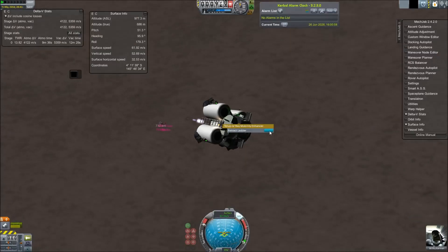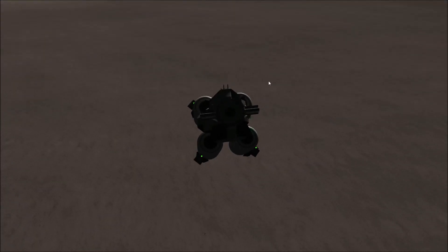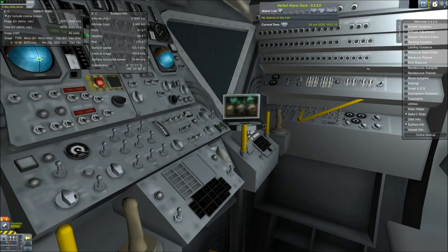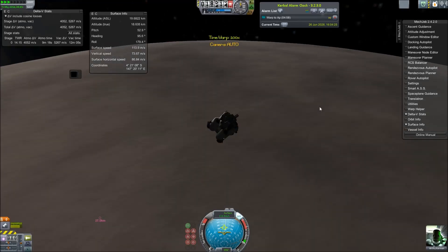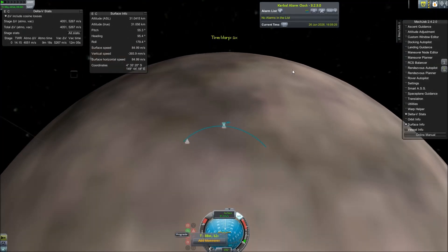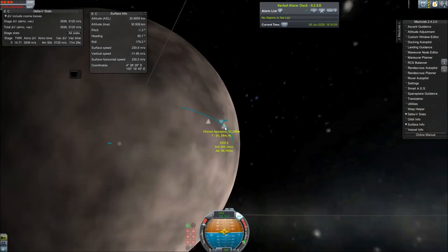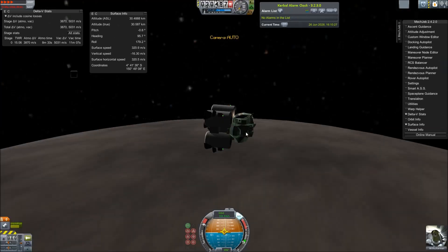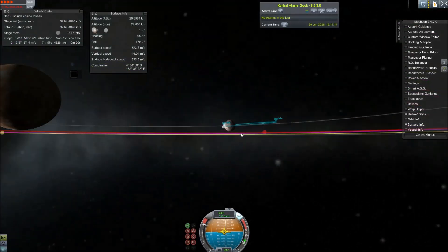Hydra is not its most massive moon, however it is the largest, with a diameter of about 100 kilometers. It has a very low gravity — it's similar to landing on Phobos. We do not have grappling hooks, but these Kerbals are up for the challenge. One of them has been left back at the base; we dropped him off after the last mission. Wilfrey Kerman is leaving in the Pluto Exploration Vehicle Lander with plenty of Delta-V. He will be taking off from Charon and traveling to Hydra.